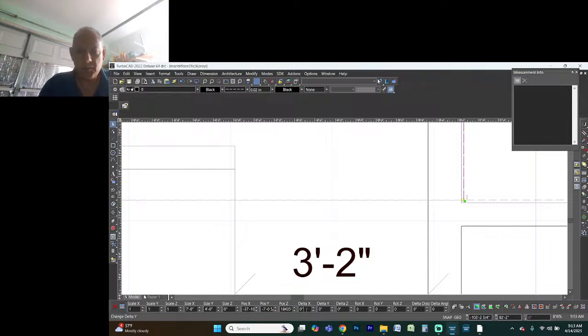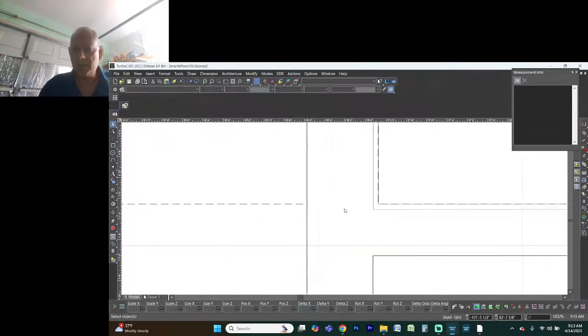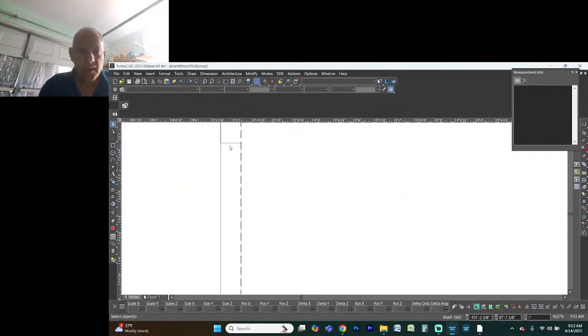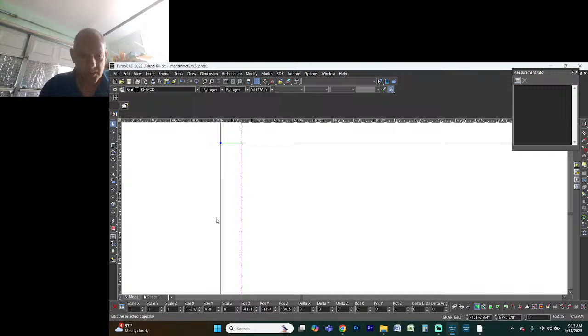It's going to move over minus 6.5. Then you've got minus 1. Okay, go back, Control Z, minus 1/2, 0.5. There we go. Okay, because this little space in there, I'm going to guess is, okay, that's saying 7 inches.